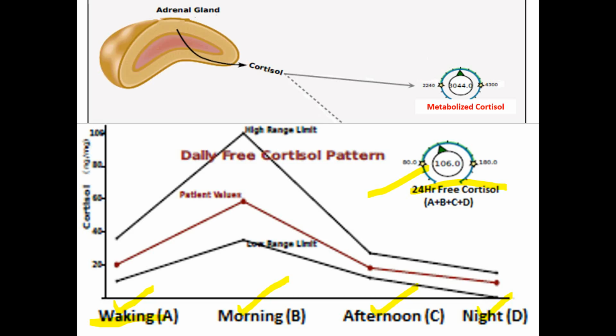Now that tells you the free cortisol, the systemic bioavailable active cortisol, but it isn't a very good marker really for the overall glandular output of cortisol, because the free cortisol is only about 1% of the total. It's an important fraction, but it's only a small percentage of the total. So metabolized cortisol is really your best marker for total glandular output of cortisol production.